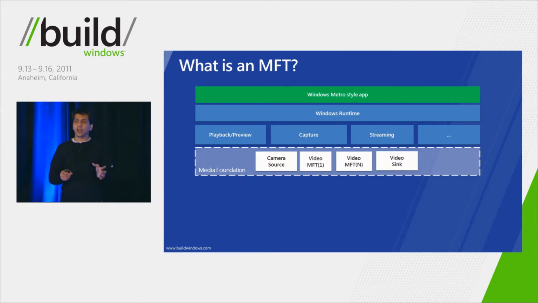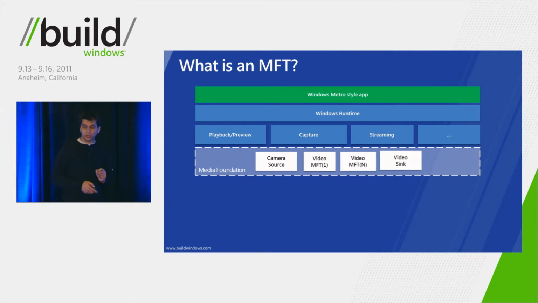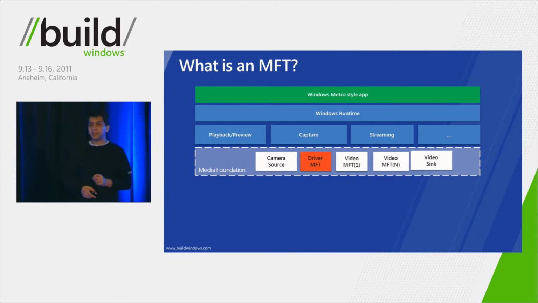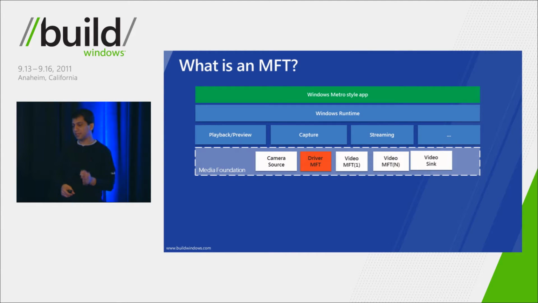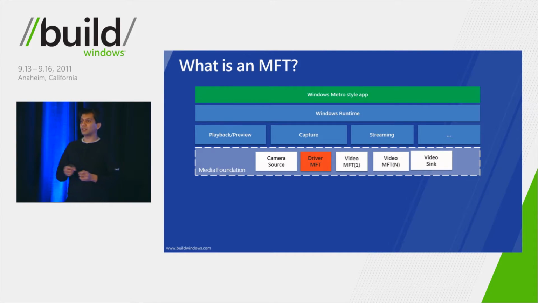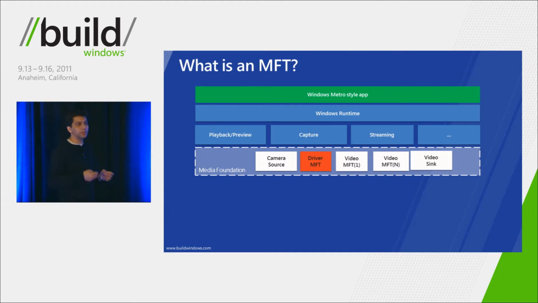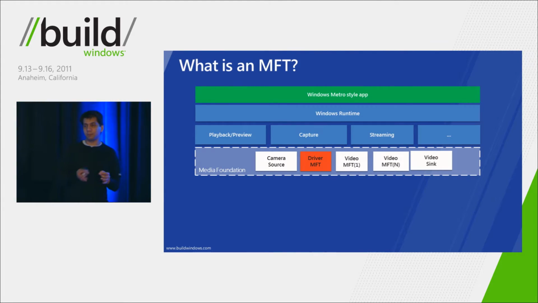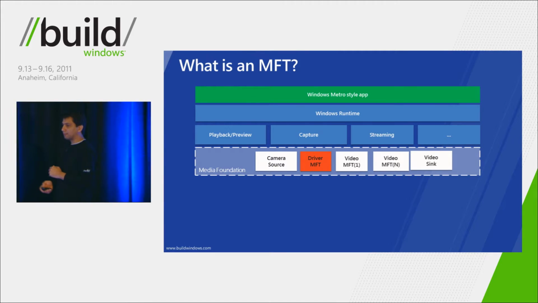So where does driver MFT fit into this? The driver MFT ends up being the first MFT that applies after the camera source. So you get the first dibs on the bits that come out of the camera, and you're able to impact the camera stream before anybody else sees it. The app is going to see it much later, but you are able to manipulate the camera stream right as it comes out of the camera. And that is actually how all the functionality gets implemented.